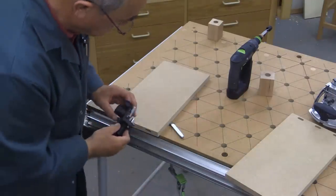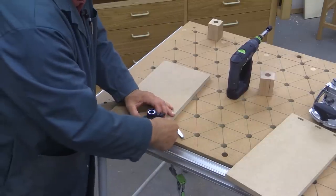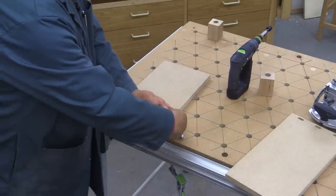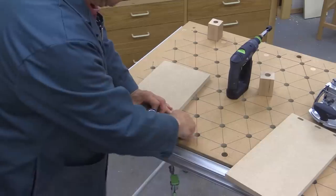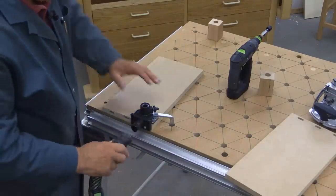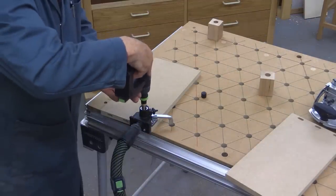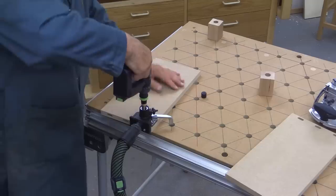So here's the process. I put the tongue into the hole. I've made sure this is sitting down flat, and then I'm just going to tighten that up. Next, I'm going to use a clamp to hold this in place. And next, I'm going to connect my hose, and I'm going to gently introduce it into the shaft, turn the vacuum on, and make my cut.